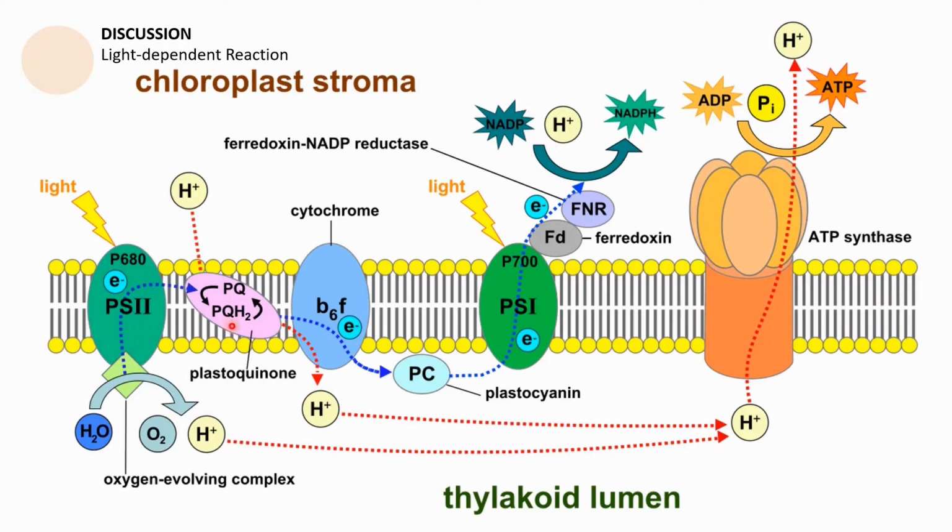The first thing we need to remember is we go from the left towards the right, and sometimes you also go back to the center and then finish the discussion. So just keep up. PS2 first, or photosystem 2. In photosystem 2, there will be a water molecule, H2O, that will be processed by photosystem 2 so that it will turn into oxygen, which is a byproduct, and it will release electrons for the PS2 or photosystem 2.